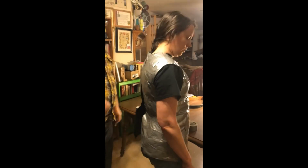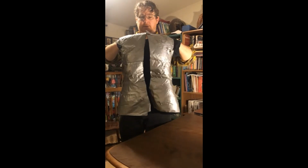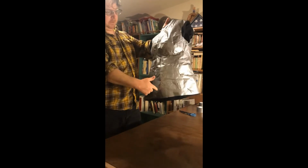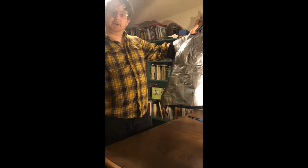There we go. Okay, this will change. You should be able to just pull it off. So here it is off of our model. I just cut the back seam like I said. Just took it off like a vest. And then here in a moment we're going to cut the other seams we did, and then I'll lay down the jacket just so you can see, have an idea of what we're looking at.